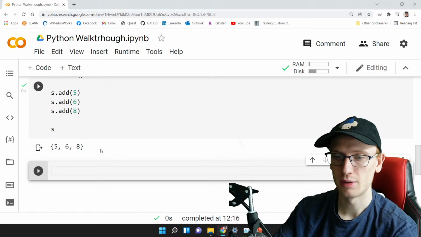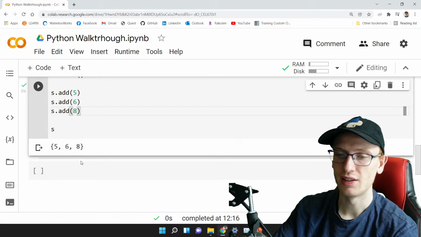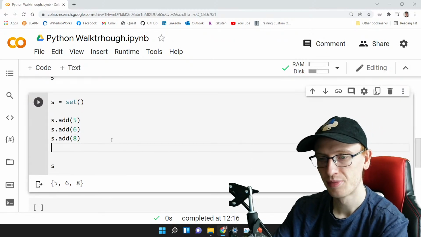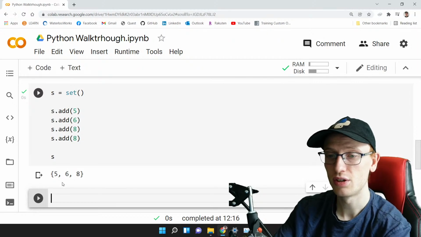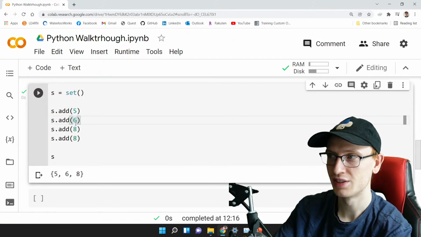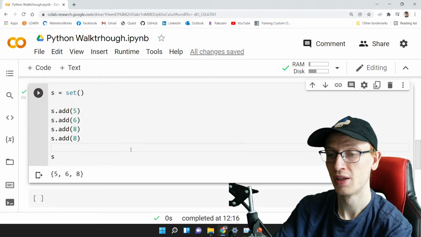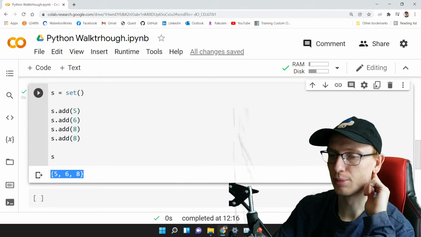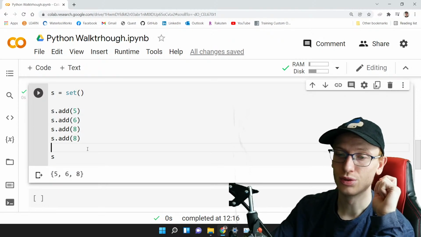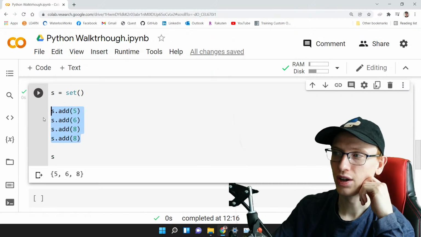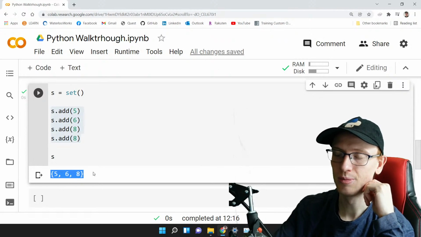So, yeah, we have this set. And why do we care about this thing? Well, it doesn't really show quite yet. But if we were to add 8, then it's still 5, 6, and 8. We added 5, then 6, then 8, and then 8 again. Yet the set is still 5, 6, and 8. This is because this thing's sole purpose, at least that I'm aware of, is to store a unique combination of these things. Every time we add, if it is already in the set, then it's not going to add it, and if it is not in the set, then it's going to put it in there.